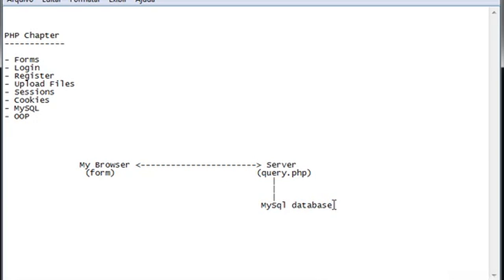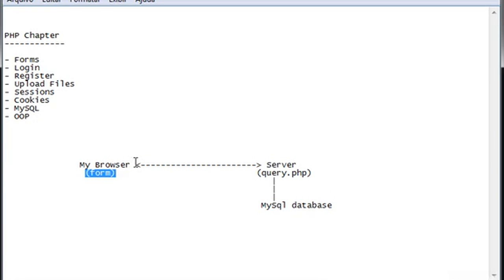And if I want to retrieve in the browser, let's say I want to see the data that I have sent, or confirm that I have sent that data, and see if it is stored on the MySQL database of the server, the query also retrieves information from the MySQL server and shows it to me on the browser.